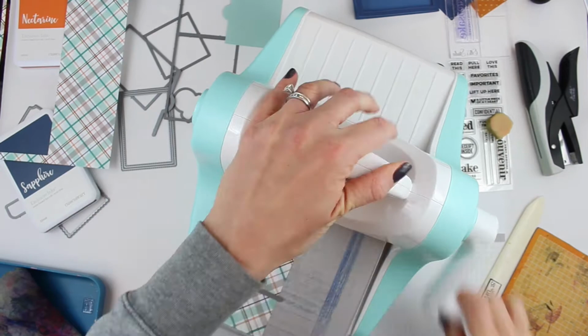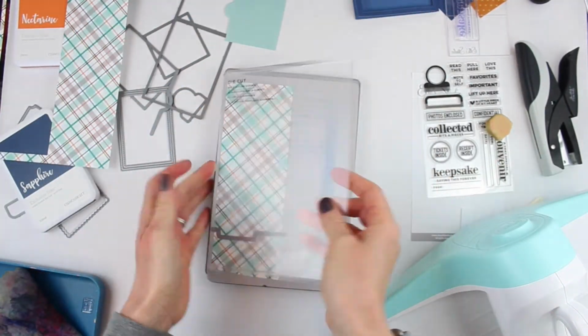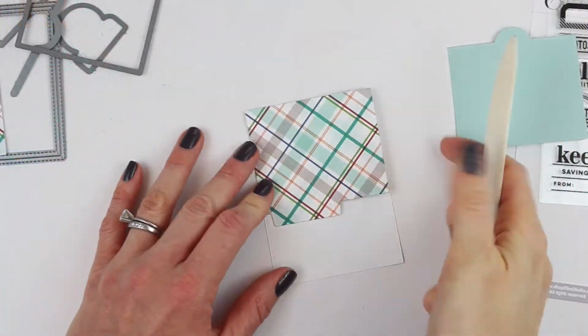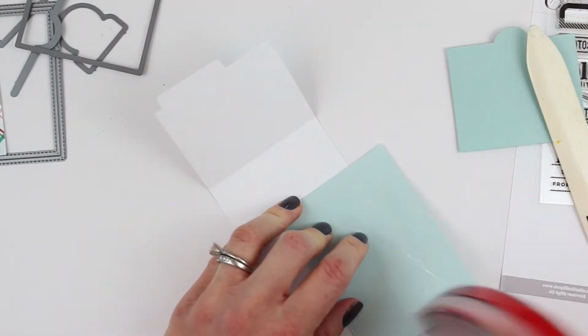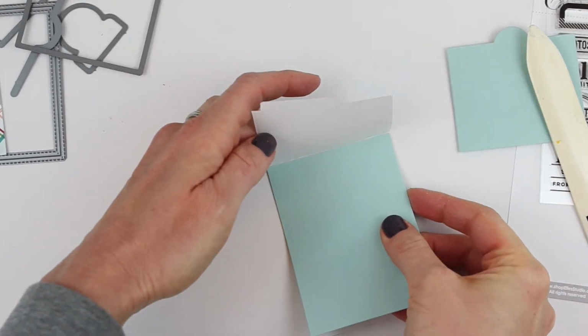Another cool thing that these pocket tabs can do is to create a cool flip up. So on this one, I just place the tab in the opposite direction to create a neat flip up, and then I'm going to adhere some cardstock on the base so that it's not completely white.